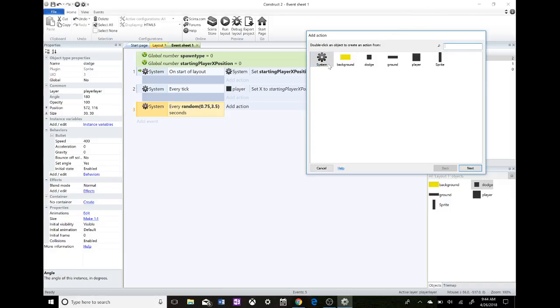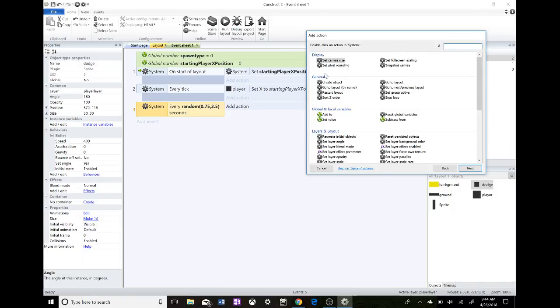Every X seconds, so you're going to do system every X seconds, with random and then the bracket. It doesn't let me hit enter. I do random, parenthesis, the bracket.